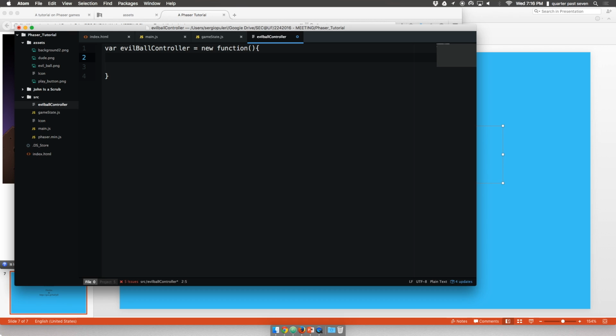Inside this, we're going to give it standard Phaser functions. We're going to give it an update because we want it to be moving actively. And then we're also going to give it a method called changeDirection, and this will use randomness also.